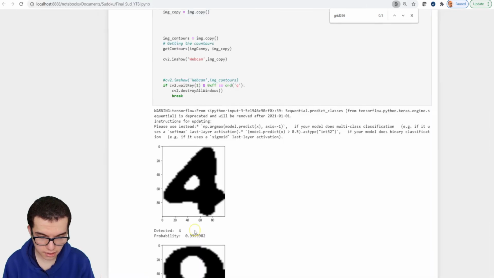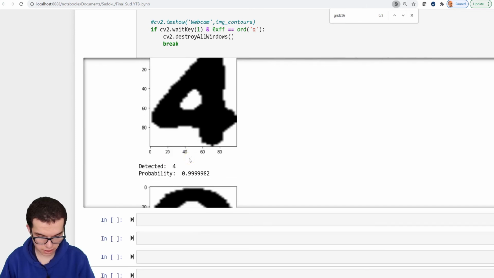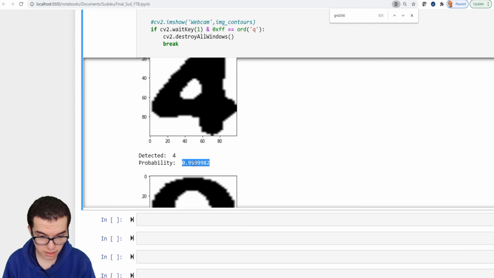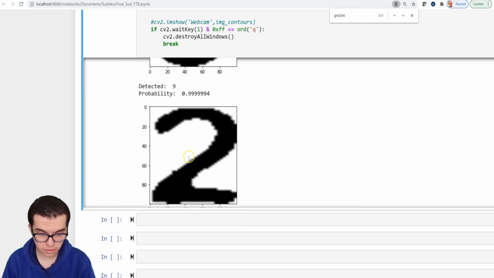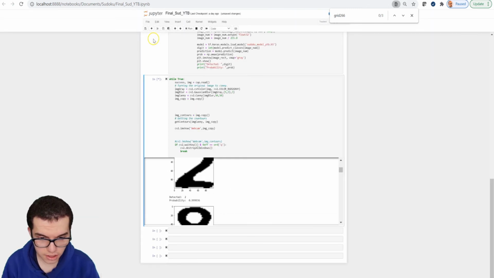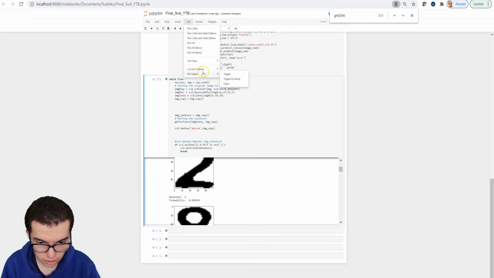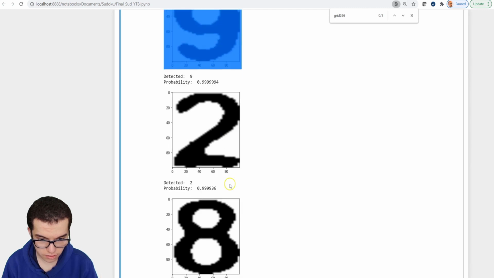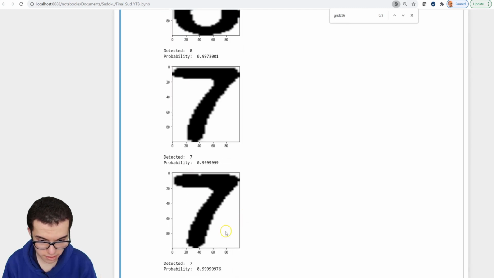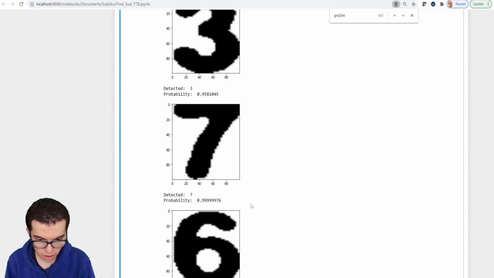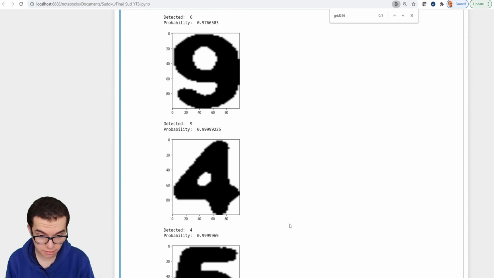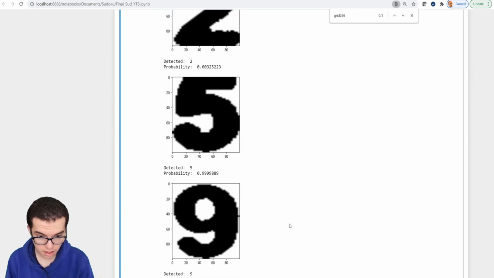At last! Okay, so the first digit, which is a 4, is actually 4, and it is more than 90% sure. Okay, that's cool. So we have 9, 2. Just let me disable the scrolling. Okay, so we have a better view. So we have the 9, 2, 8, 7, 7. So to be honest, I thought it would have a confusion between the 7 and 1, and also the 9 and 8, because I had massive errors like this when I first started this project.